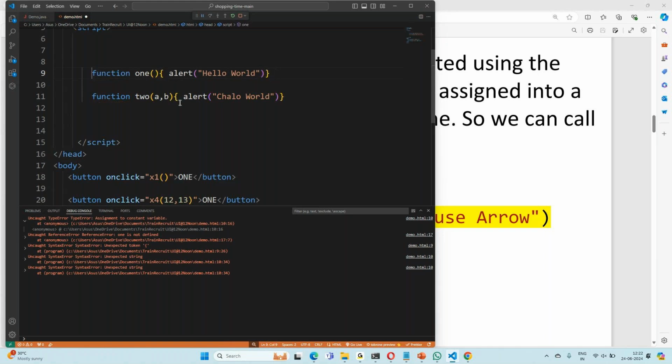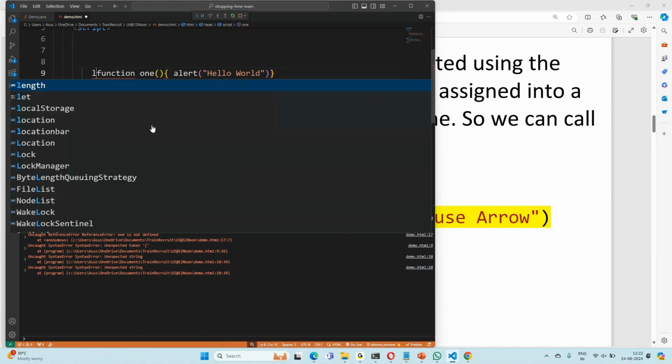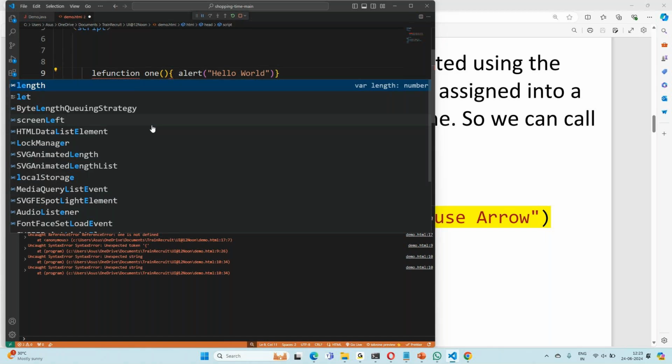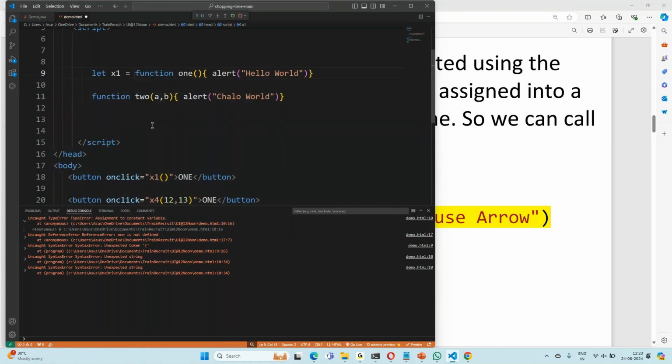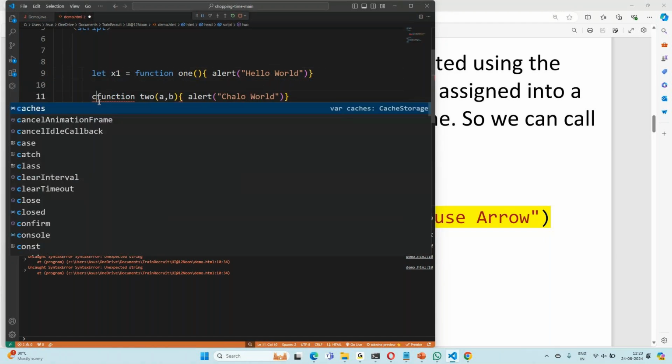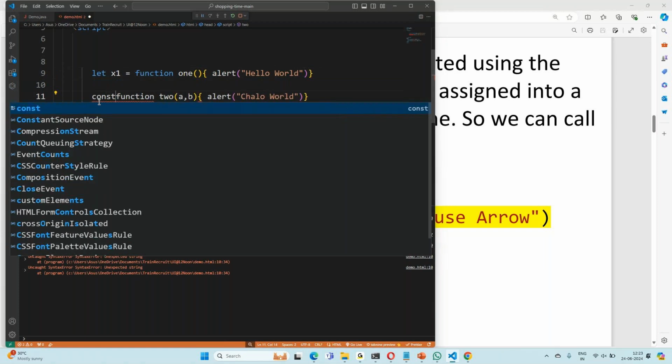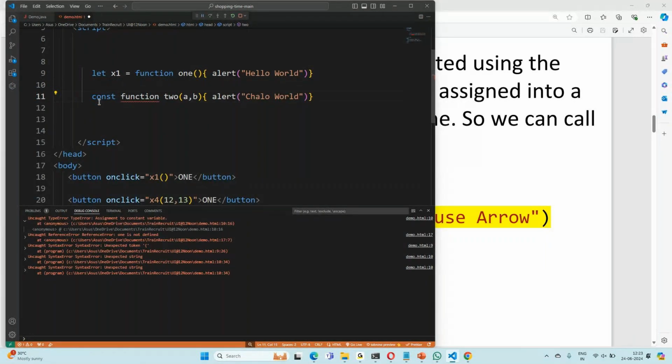put a variable. x1 is equal to, and you can also assign into x4 is equal to. What is this option? Assigning functions to variables, option number 1, option number 2. Done?